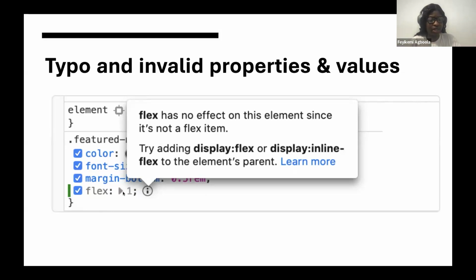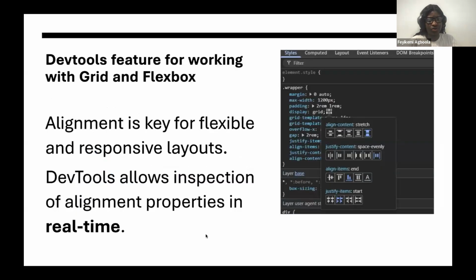When you click on it, it gives you why this element is not going to apply. So here we have flex has no effect on these elements, it's not a flex item. It also gives you some suggestions, okay, you can try this, you can try that. Which is very useful for debugging.